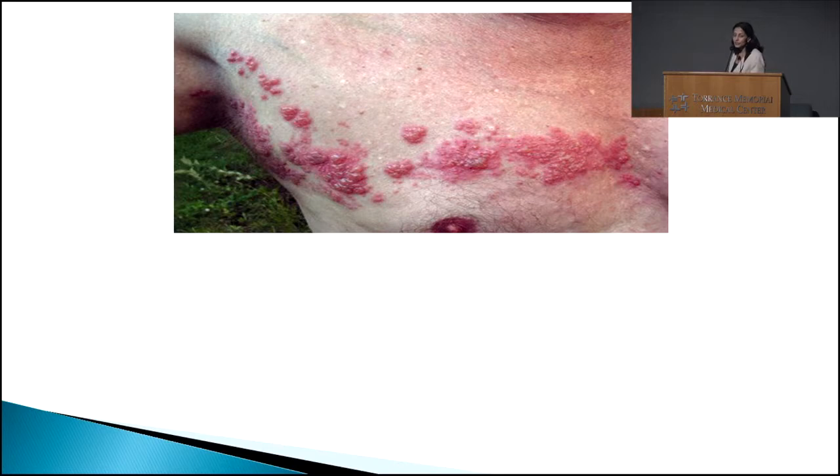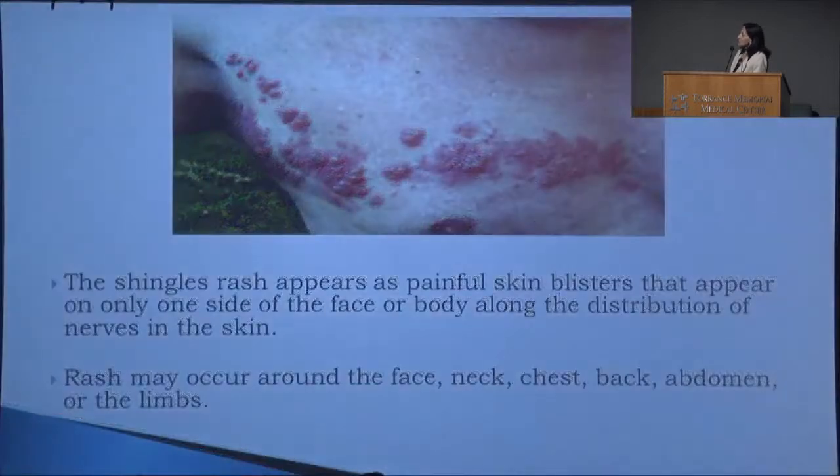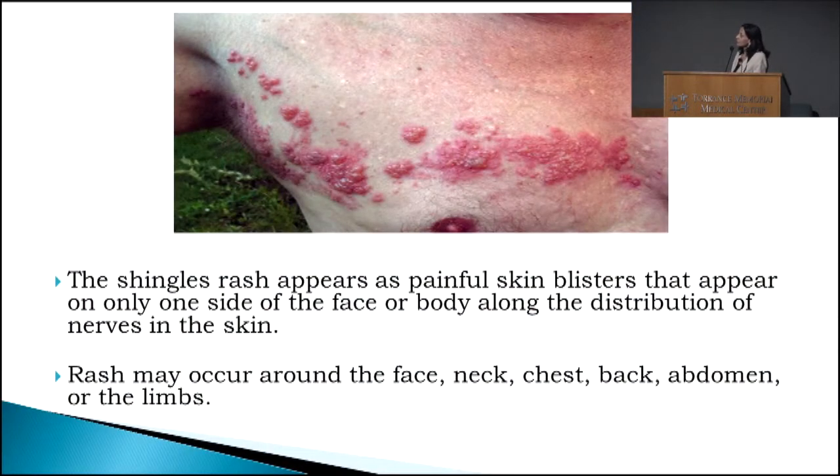The shingles tends to come from the sensory nerve fibers, so it usually presents in a localized strip-like area — not like chicken pox where you have the rash everywhere. It's an infection of the nerve fibers, so as we get older and our immune system gets weaker, when the nerve decides to flare up, the pain usually starts first. When the pain is localized to your chest area — especially if it's on the left side — you may think you're having chest pain, and I have had patients go to the emergency room thinking they're having a heart attack.